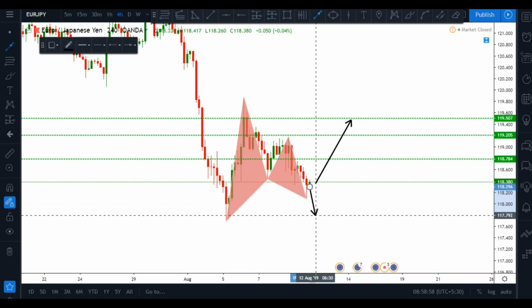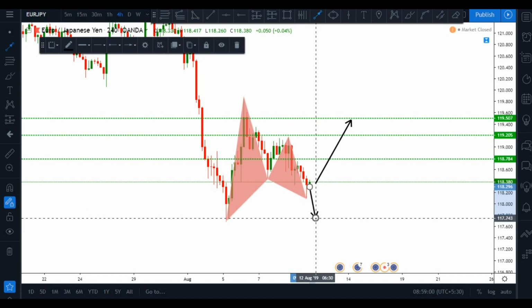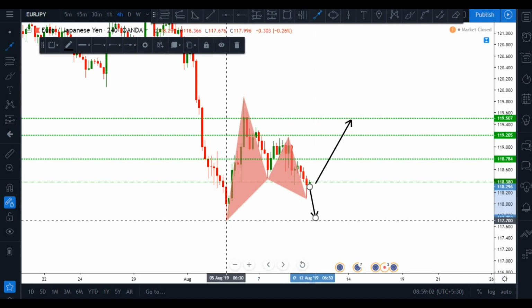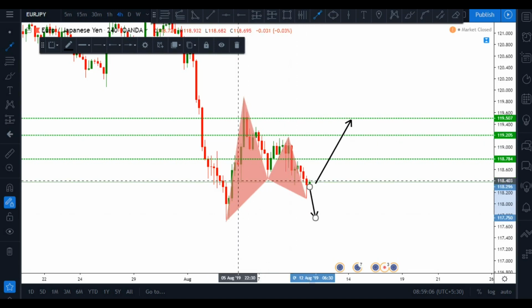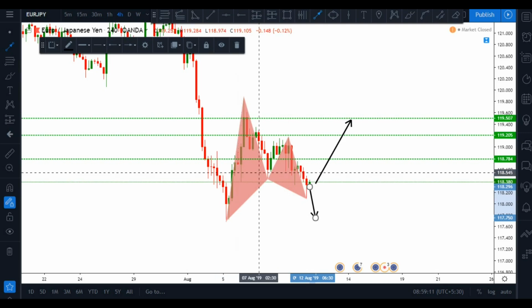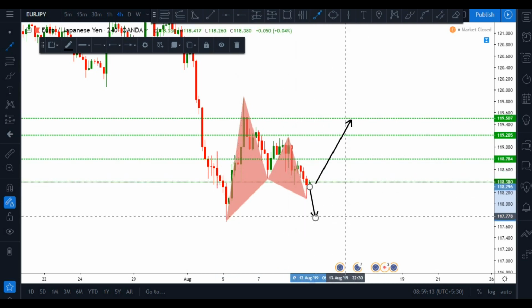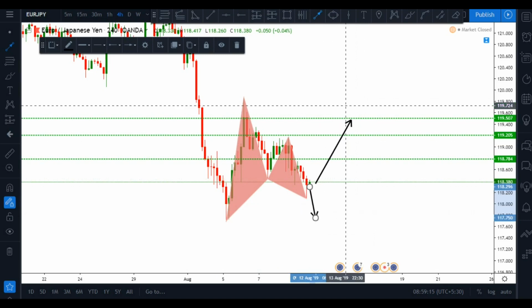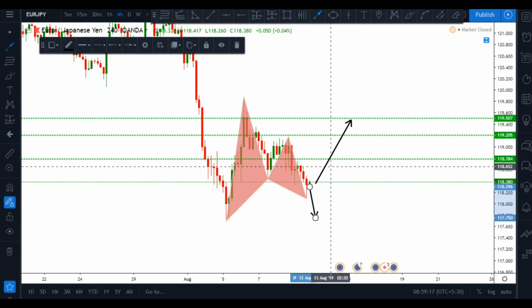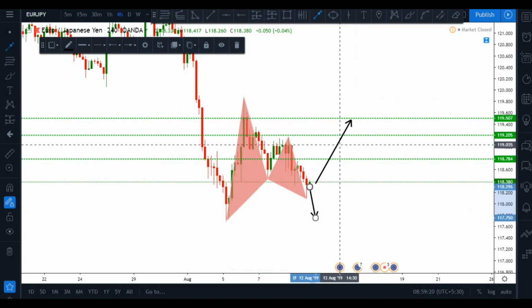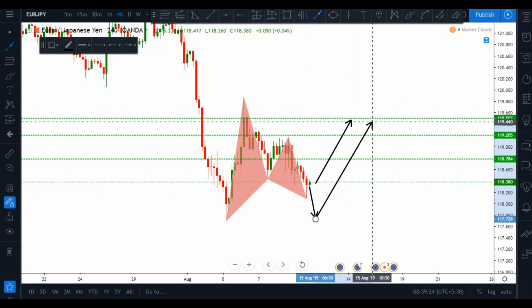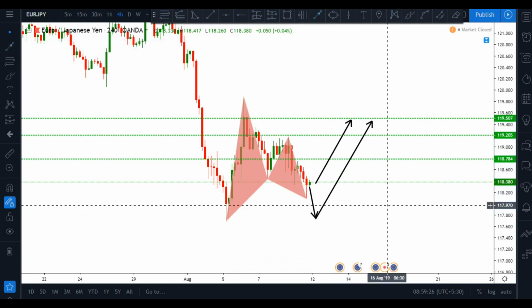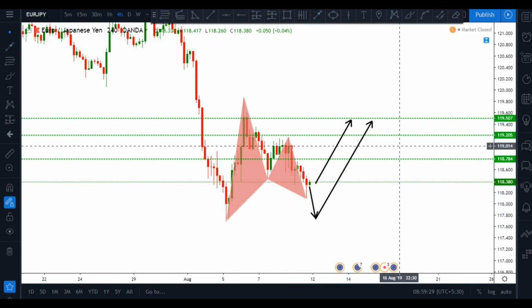If this doesn't happen like that, if this market pushes down, I would expect this market to turn around right at this point, because it would create not only a valid Gartley buy pattern but also a double bottom pattern, with the profit targets lying like this. Either this movement will happen like this, or the market will push down until this point and then move to the upside. So this is the movement that I'm expecting out of euro yen this week, a movement to the upside.